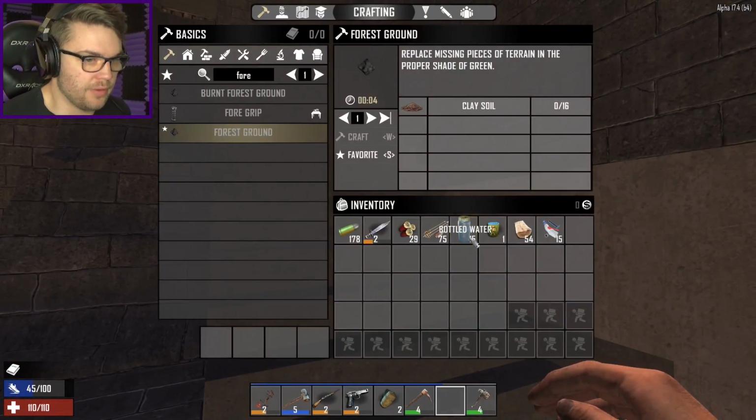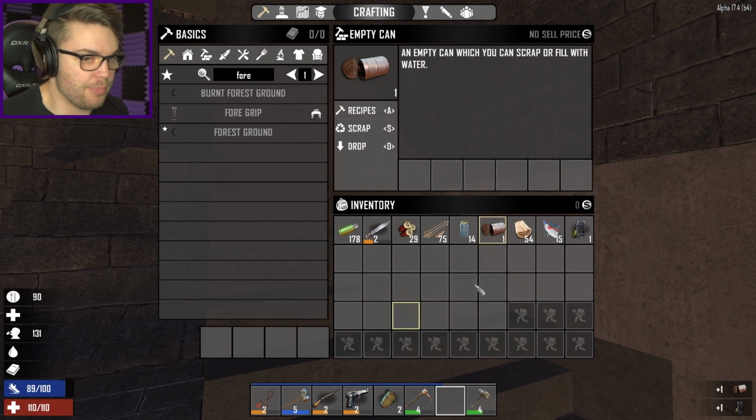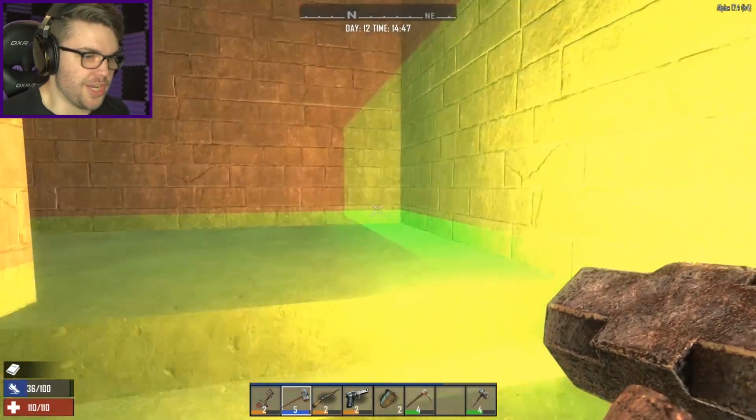Go back upstairs we go. I'm a little bit hungry. My stamina bar is going down a little bit. In fact, I'm not thirsty. I am hungry. Eat some peas. Get that back up and going as well. No food poisoning. All right, we're doing okay. Up we go. Ah, shit.